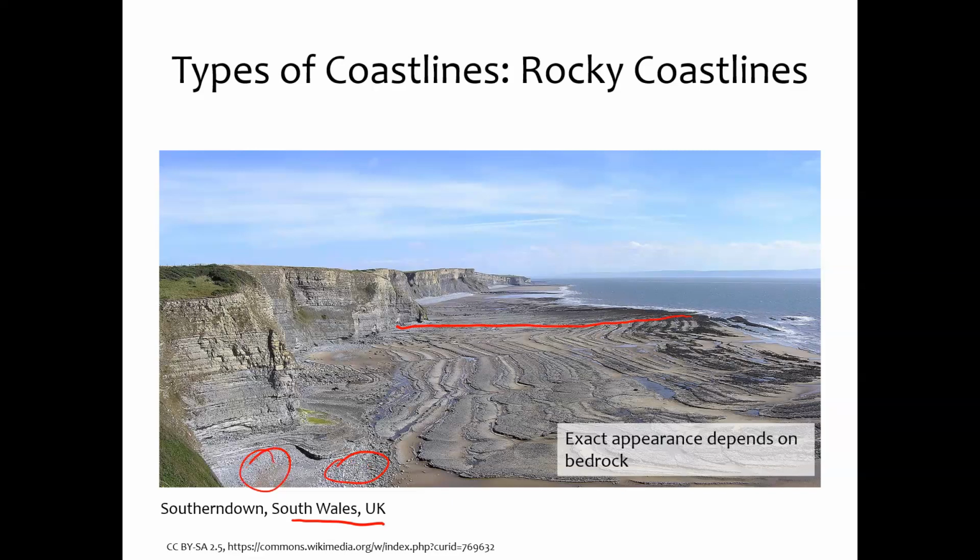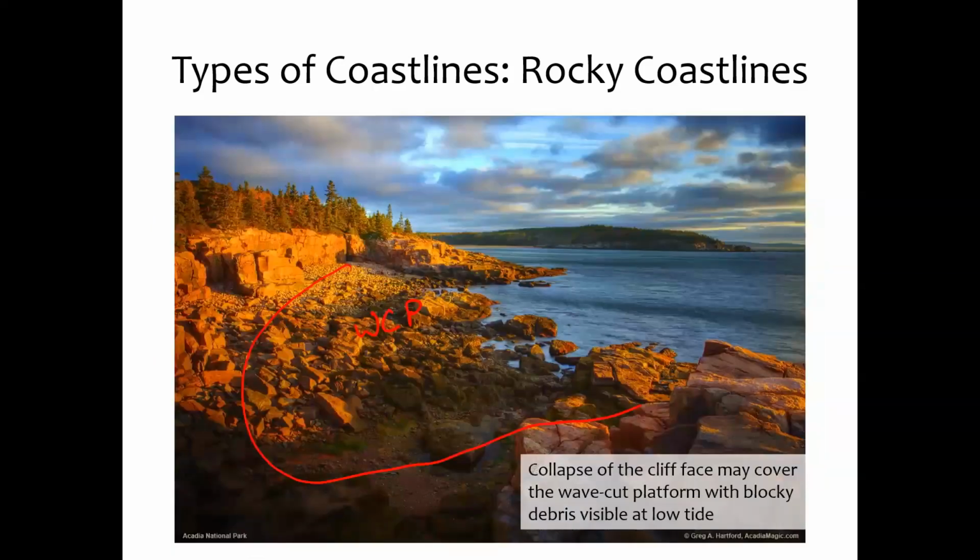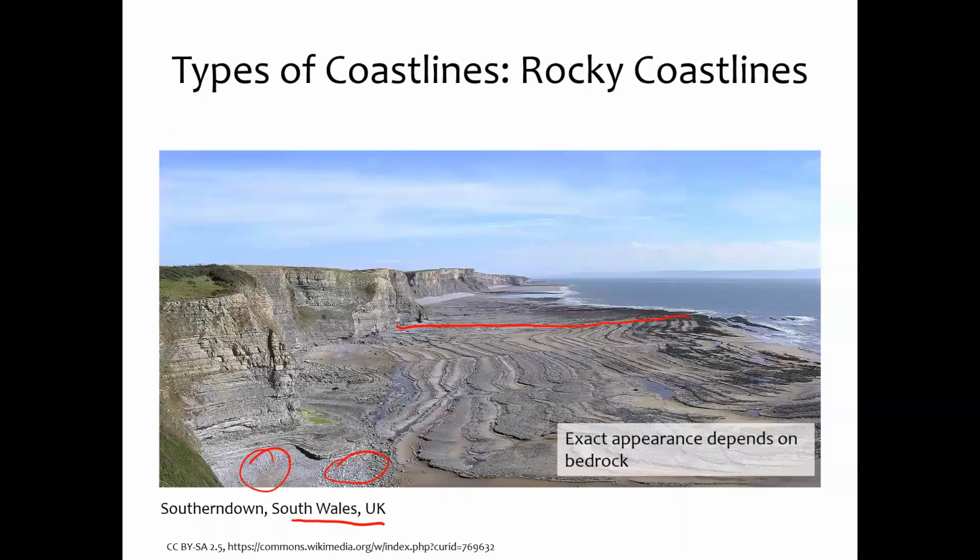But maybe because of the geology, this might be limestone or maybe some shale, hard to tell from back here. Because of that, those pieces are probably a little easier to smash up and move offshore. So you get rid of that a lot faster than you did this one, which was probably made of something like granite, a little slower to break down. At any rate, if you go and you see these big cliffs and you see these wave cut platforms, you're on a rocky coastline. And you can guess that you're probably on an active coastline. Turns out this is another example where it's passive here at the moment, but let's not worry about that. A lot of times, rocky coastlines are active coastlines.